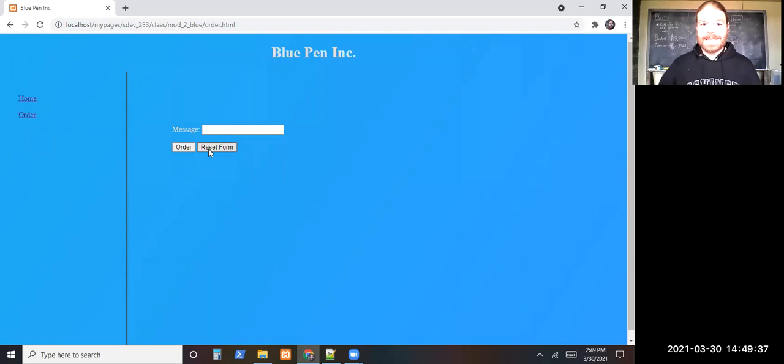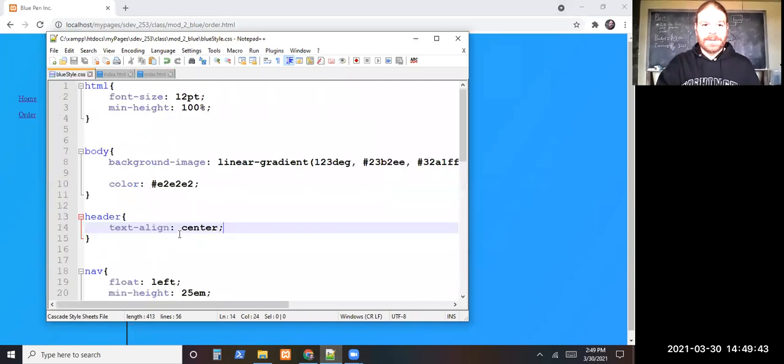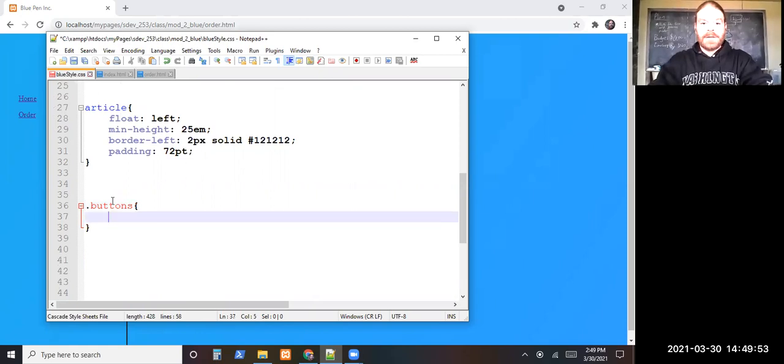Yeah, they don't really match the rest of the page. I'm going to go to the style sheet and add some styling on those. Remember, to get a class, we use the dot. So I called those buttons, so dot buttons. And then we can add some styling to them.